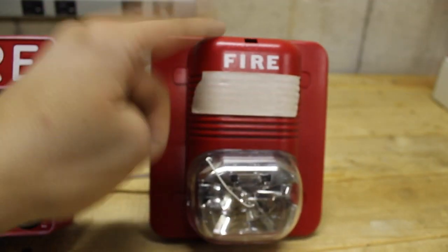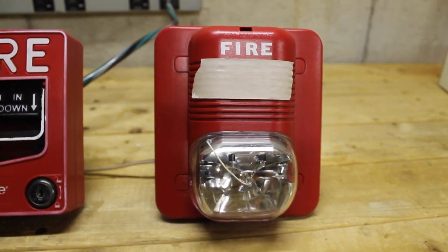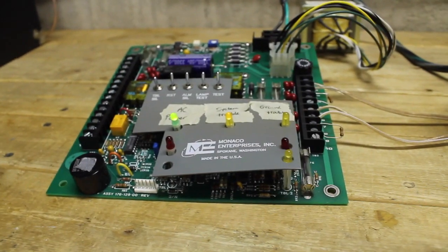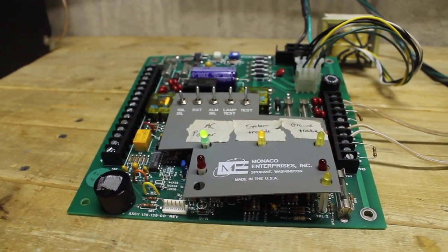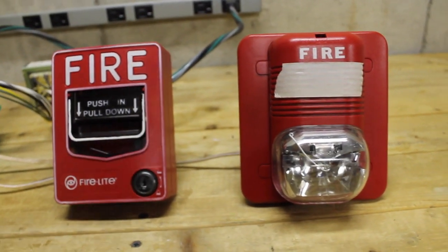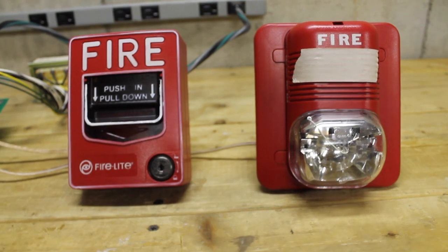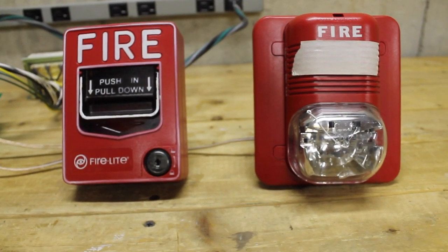This is set on low volume temporal and mechanical horn. Here's the Monaco Vulcan One — I know it's not very impressive. I don't have a case for it just yet; it's not a very common panel and it's a little problematic finding parts for it. As I go on with the system tests I may put this on a board or set it up on the wall. I've got a single pull station right there, and maybe in the future I'll add a smoke detector or two.